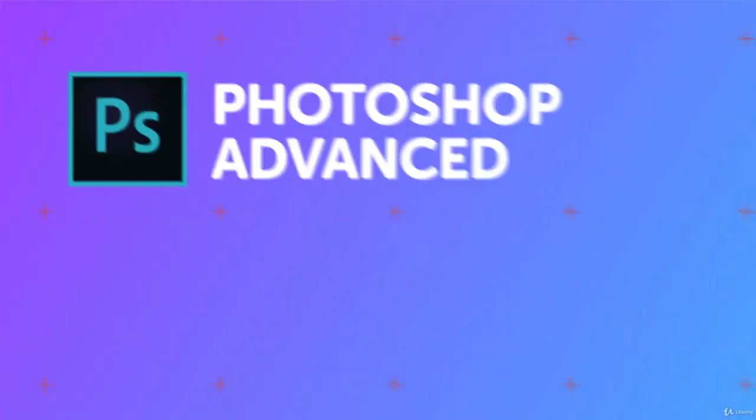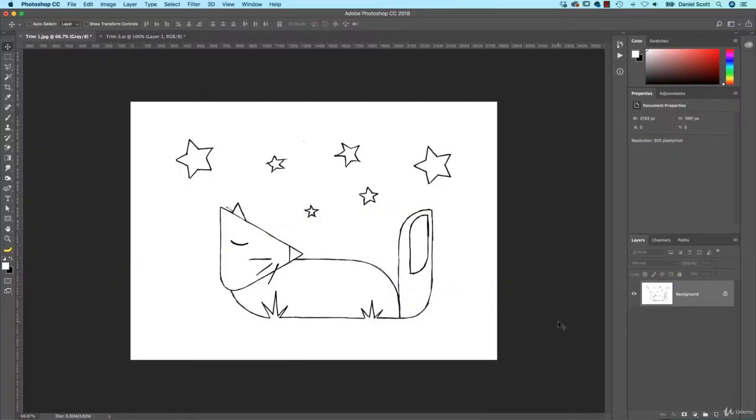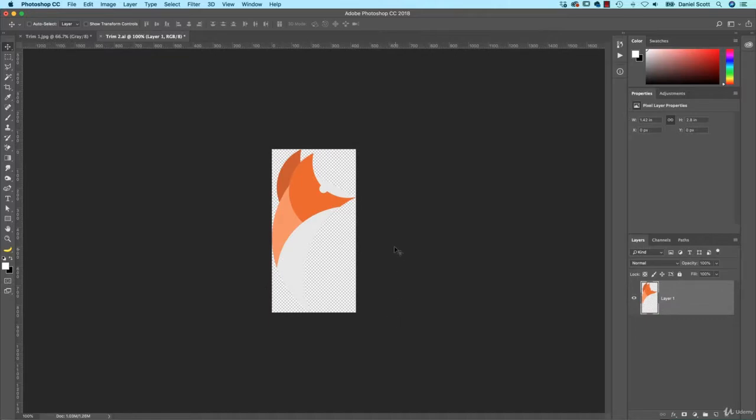Hi there, in this video we're going to look at trimming out, say, something like this where there's a scan, and all this white area that I don't need, and just magically trimming it up right to the edge of the pixels without messing around with the crop tool. Same here when we open up an Illustrator file, there's this mysterious transparency that's appeared. It's not what I need, I just want to trim it down so that it's right around the outside, ready to go. Let me show you how now.